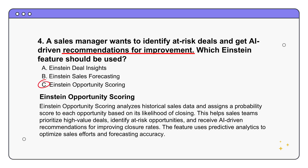It's not a random guess - it's based on data patterns, saying 'based on what we've seen before, this one's looking good, this one maybe not so much.' That's really helpful for sales managers because they can focus attention on deals that need the most help. It allows them to be proactive - if they see a deal is at risk early on, they can jump in, coach their reps, re-engage with the customer, address a specific concern the AI identified, or allocate more resources to that opportunity.